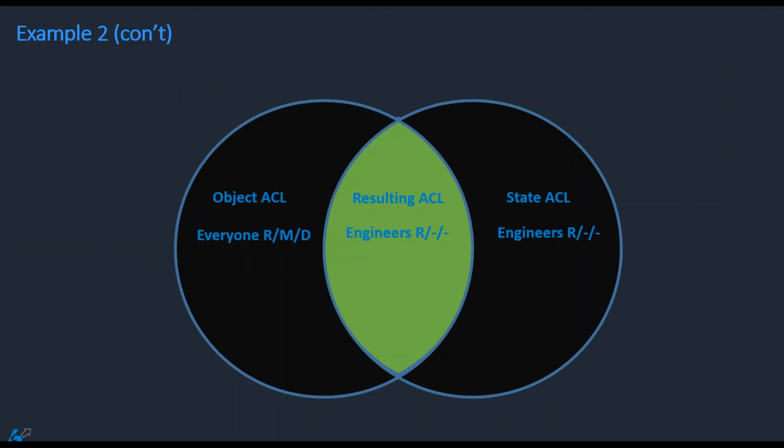The reason that only the engineers group would have read-only access in the for review state is because the common users, or the subset of users between the object ACL and state ACL, is the engineers group, and the common permissions between the two ACLs is only read. In other words, no one, not even the engineers group, would be allowed to check out these files in the for review state, and only the engineers would have read-only access to these files, unless you have a role that can access closed objects and their permissions, which we'll discuss later.